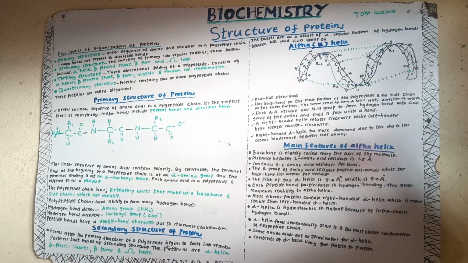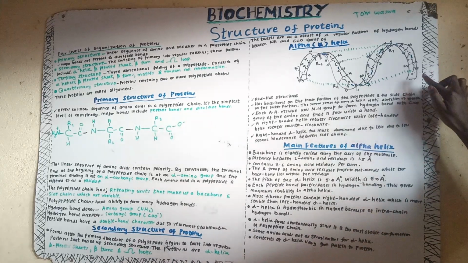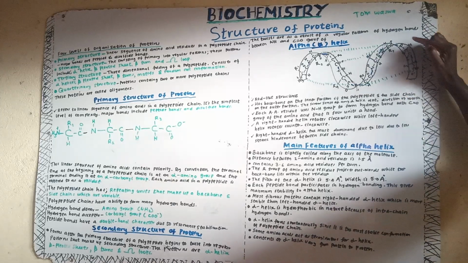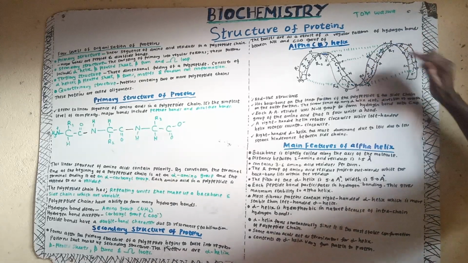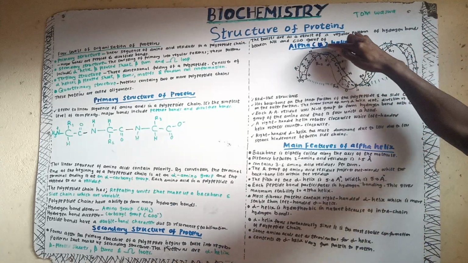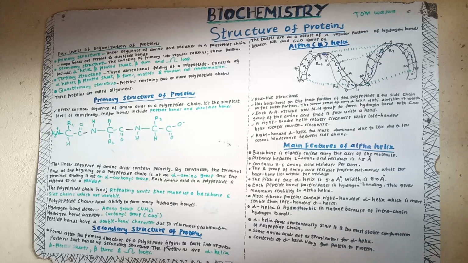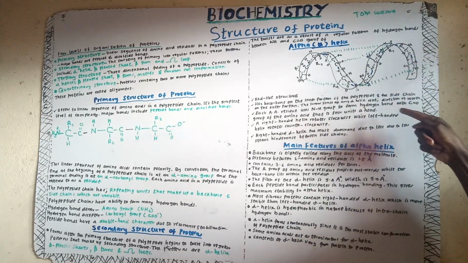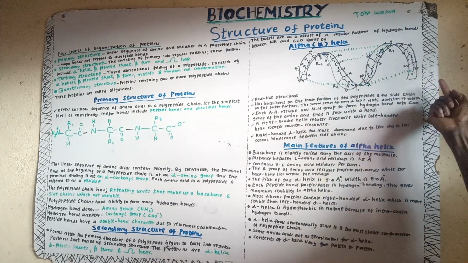Why do we call it a right-handed helix? It is a right-handed helix because when you look at it, it has a screw sense, so it tends to rotate towards the inside of the board. Look, it goes inside the board, outside the board, inside the board, and outside the board. So a right-handed helix rotates clockwise, while the left-handed helix rotates counterclockwise. When you look at it, it is rotating like this.